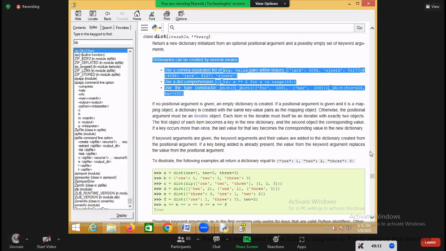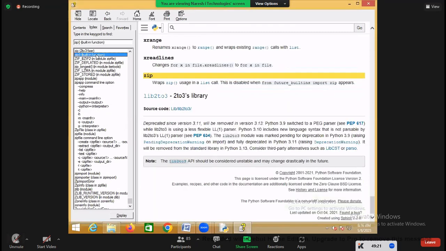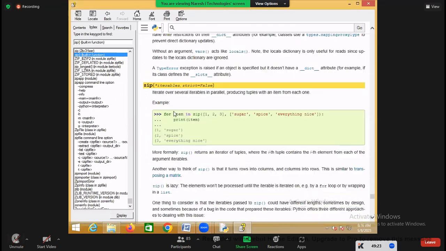The zip function iterates over several iterables in parallel.